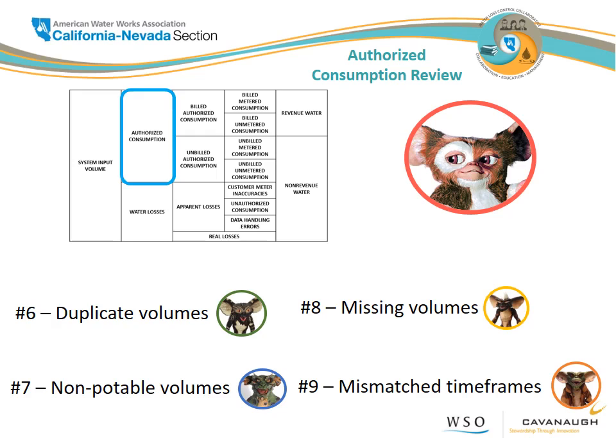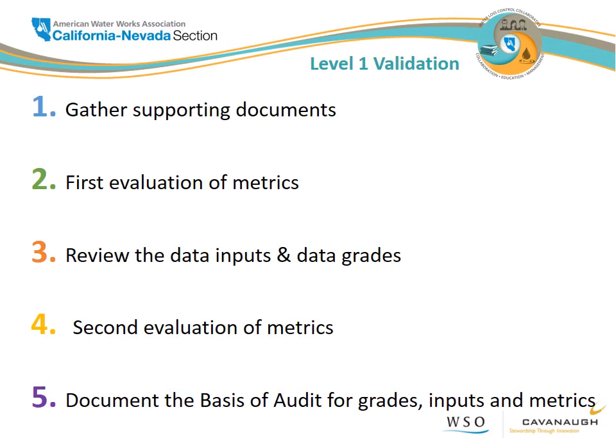So the types of things you can run into are the gremlins you see there on the screen, and we'll touch on a couple examples as we move forward in this program, and you'll have an opportunity to see what that can look like. And again, with a level 1 validation, it is not necessarily the case that all of these gremlins would be daylighted. However, we are looking for signs that some of these gremlins may be there in some of the other metrics, and we'll talk a bit more about that later. So let's get into the steps, the process of actually conducting a level 1 validation review on the water audit.